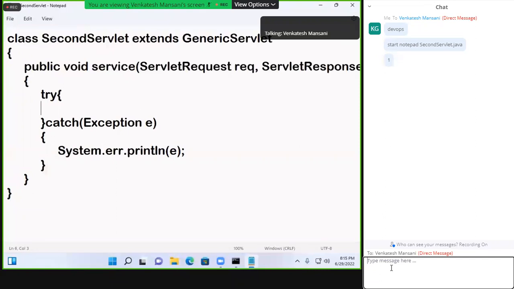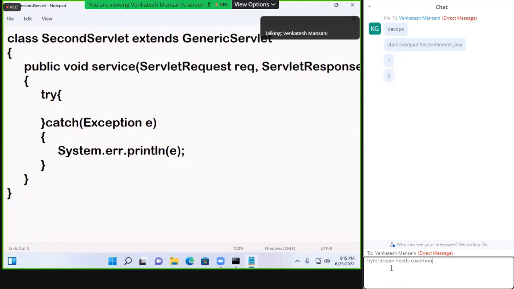How many types of streams are there? Two types. What are those? Byte stream and character stream. What's the difference between byte stream and character stream? Byte stream supports all types of data. Character stream supports only text. So for sending images and audio files, I'll teach that later. For presenting text, can I use byte stream or character stream? Which one is better?